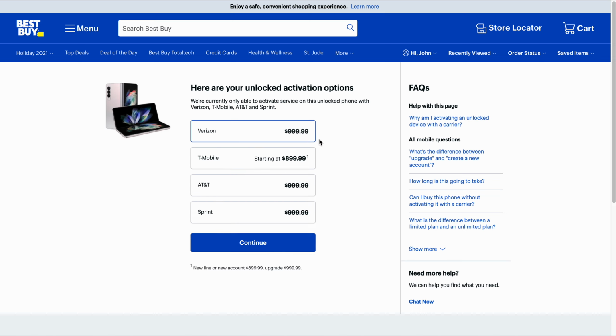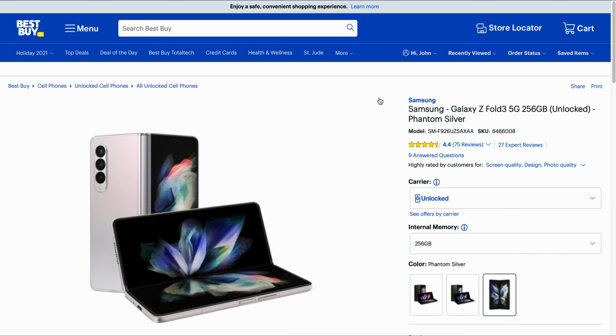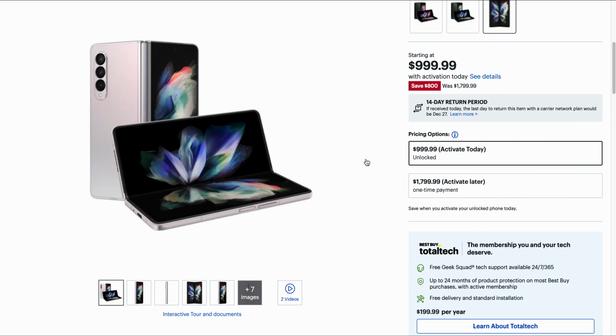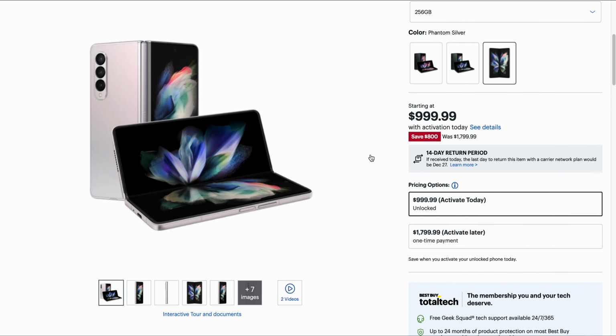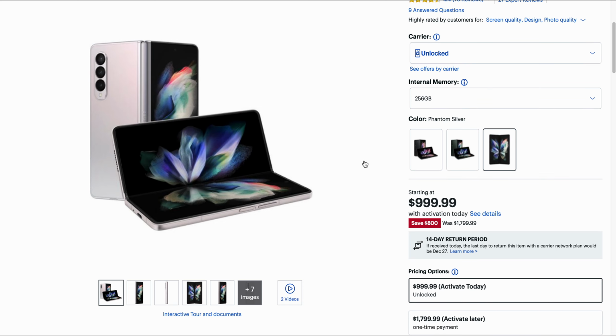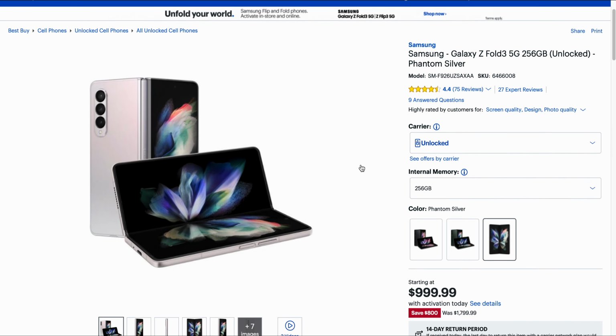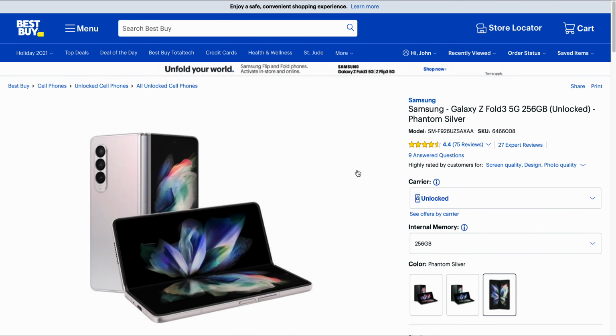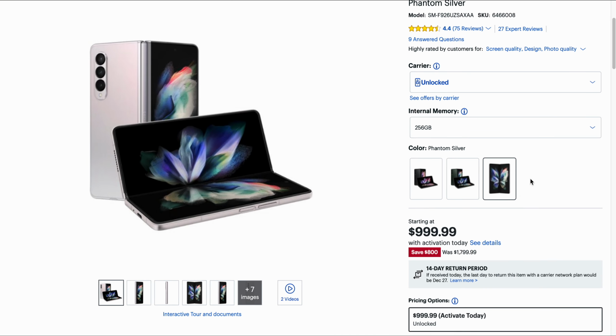If you want an unlocked Z Fold 3, now is your chance to get one. No ifs, ands, or buts. It is simply $800 off, folks. That's 44% off, for all you people out there who aren't too good at math. Hurry up, because he said you don't have to keep it on T-Mobile. It's unlocked. We needed you to activate through us, I guess they get some kind of credit for activations or something. I don't know. But he said, no, it's legit. You can use it wherever you want to use it after that.